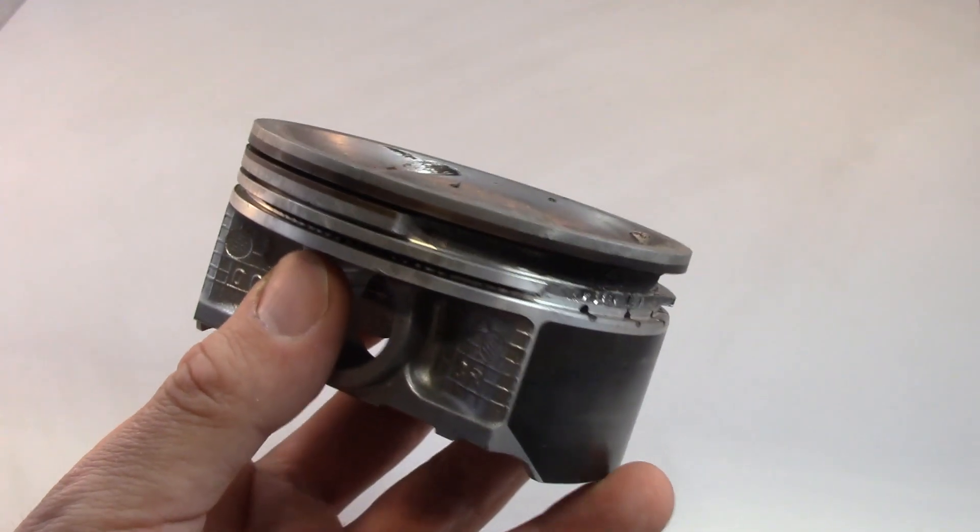The driver's side head has a cooling inefficiency. Nick and I here at Bem's Tuning have done a lot of research balancing the cooling between the driver's side and the passenger side head. The passenger side has coolant flow because it feeds the turbo — a small amount of coolant in order to keep the center section cold. On the driver's side, there is no such port; there's a plug there. What we've done is put a fitting in and a tube to re-circuit back to the water pump in order to pull a little bit more coolant out of that head, keeping cylinder number four cooler. The biggest impact you can make to increase the reliability of your EJ25 Subaru engine is to increase the coolant flow through the left side head.